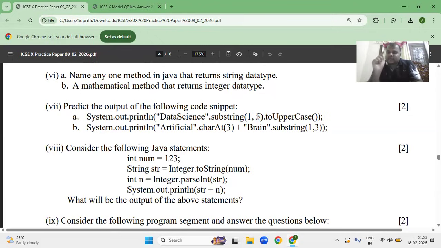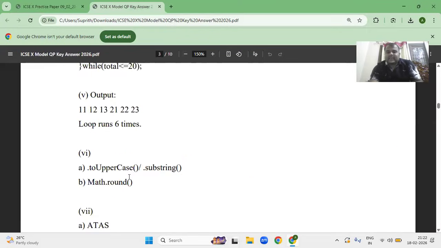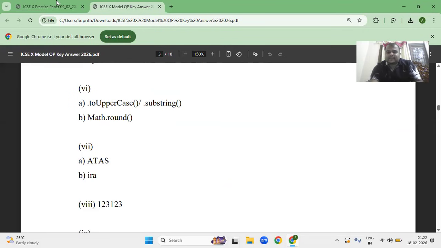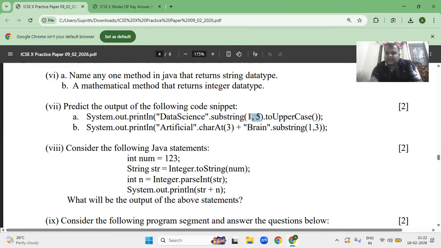No, you have to take 1 2 3 4 and exclude the 5. As we know, index starts from 0, so exclude the first character and take 1 2 3 4. Okay, ATAS, and you convert to uppercase, capital ATAS. That is the answer, right? You should not just take the string, you have to check what the functions are, because every year they make the paper tricky.